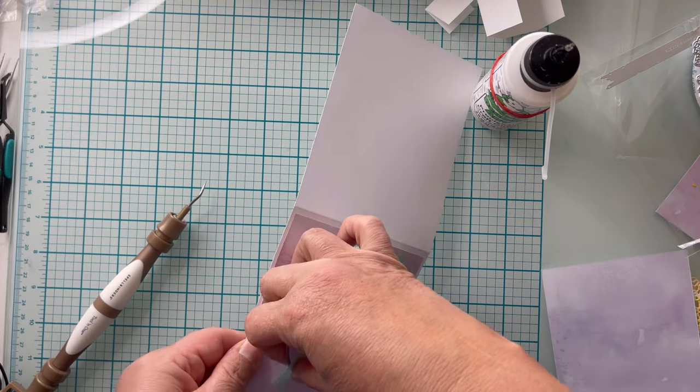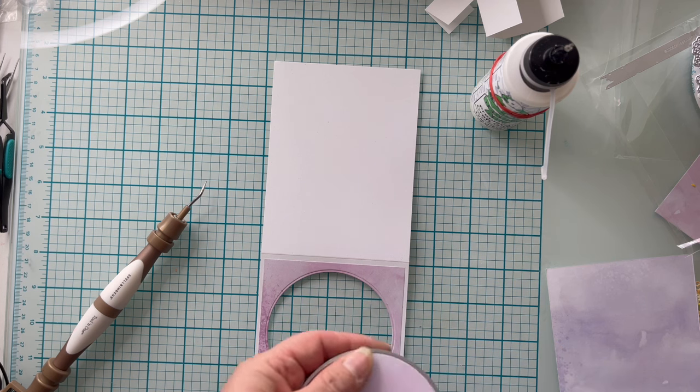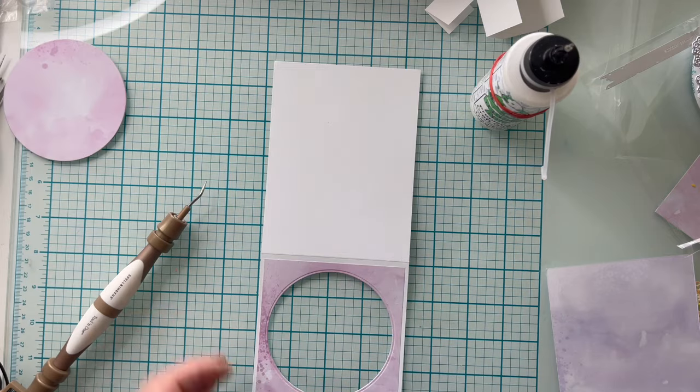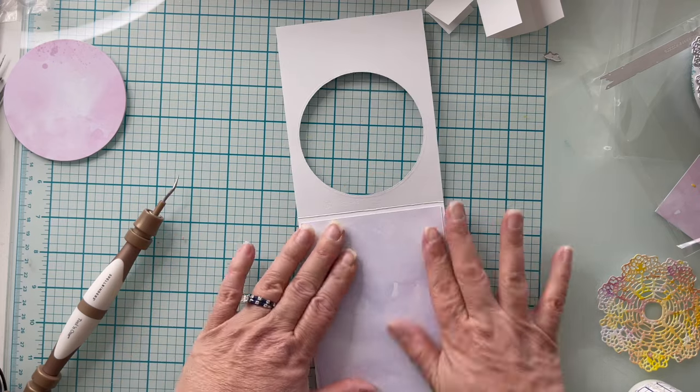Quick tip for this one, make sure that you open up your cardstock, your base, all the way, because you don't want to die cut through both the front and the back of your base layer. Just the front layer needs to be cut. If you're going to put a matting layer on the inside of your card, now's the time.